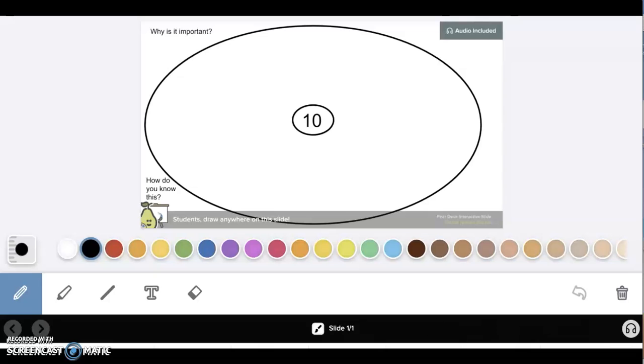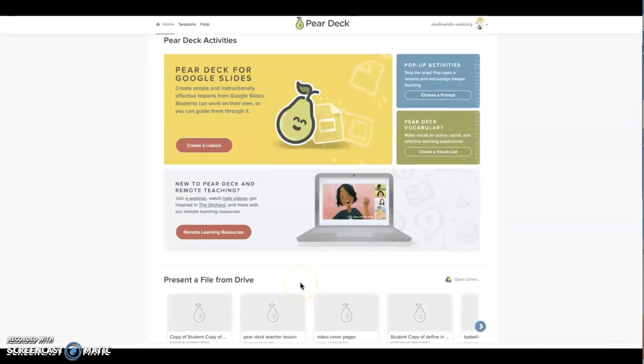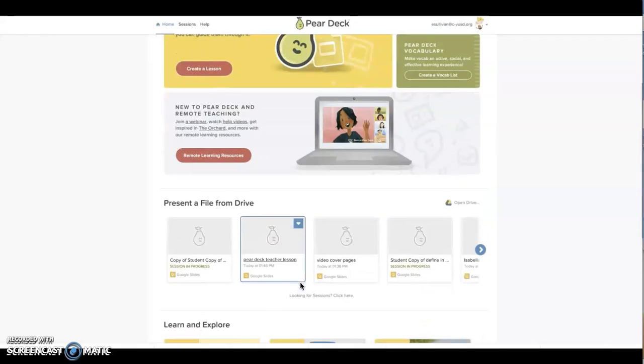Now let's see how once the students have completed their work, you can see what they've done asynchronously in your Pear Deck dashboard. So you want to look at what the students have done on their assignments later on. You're going to go to your Pear Deck homepage. Perhaps this is called the dashboard. I'm not sure what it's called, but you go to your Pear Deck.